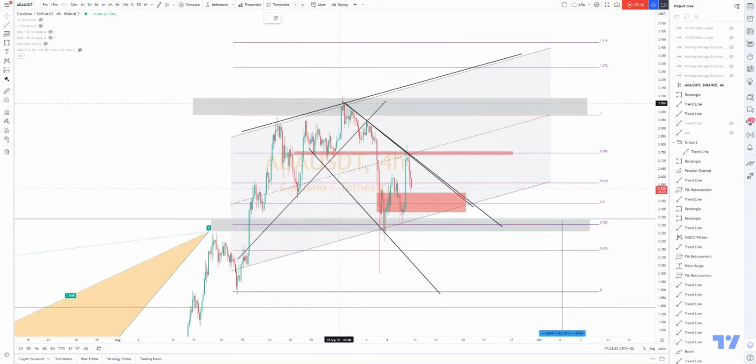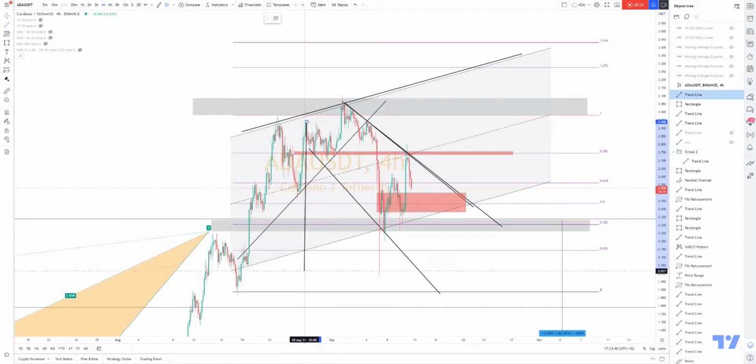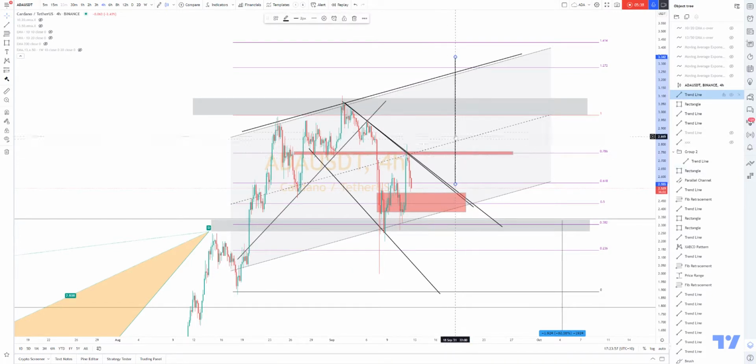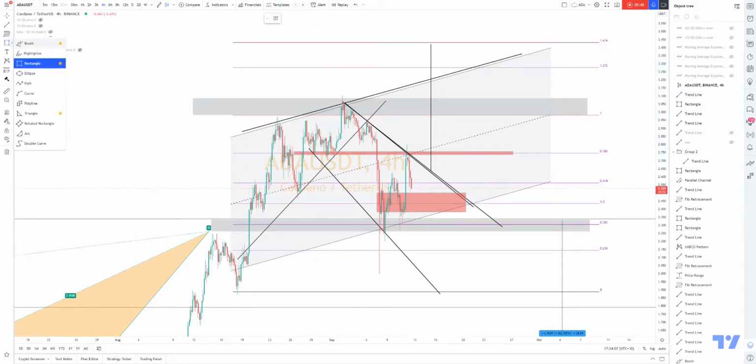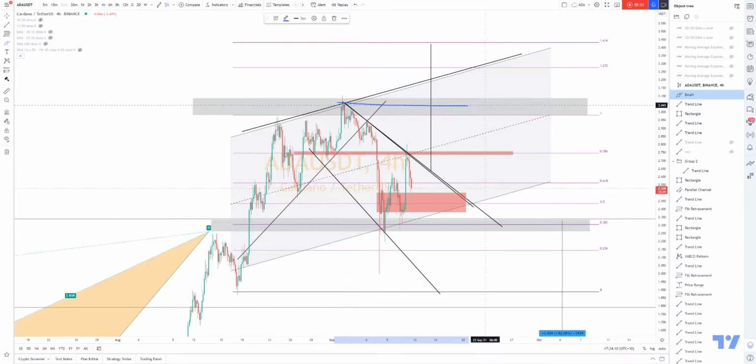Now, from this point of perspective, we can have two or three targets. That's our first target. Do we count the wick? No. I'm going to play this conservatively. Apply that height to wherever it is, and you can see that if there's a breakout here, it may go sideways. If we get the breakout here, we've got the 414. So my initial targets will be this level here, along those lines.